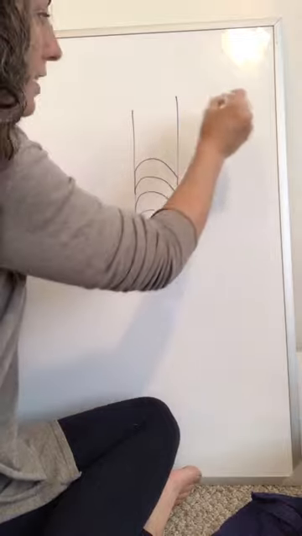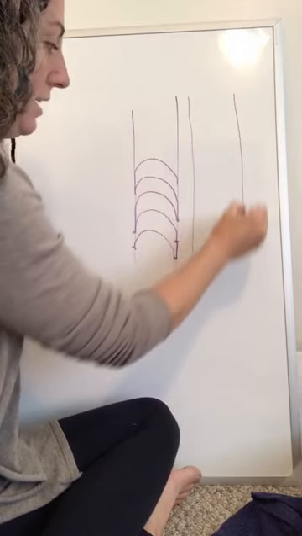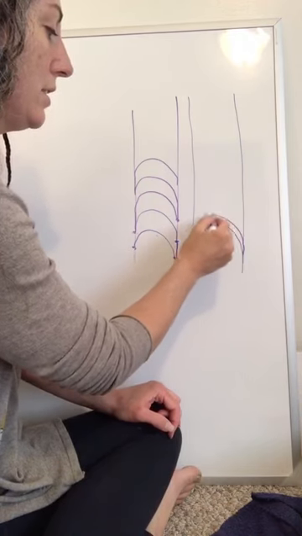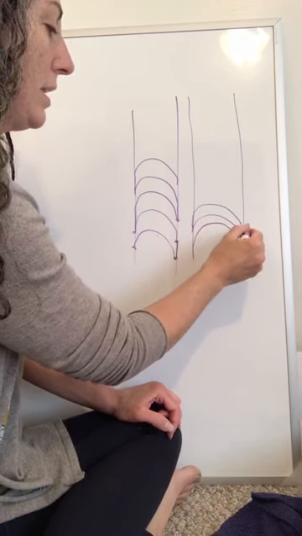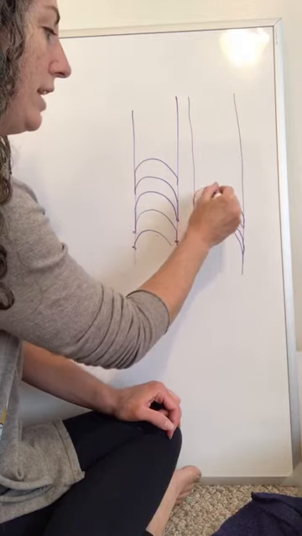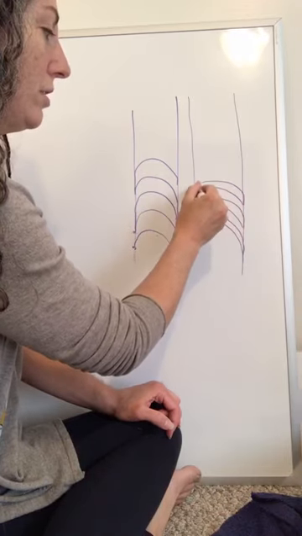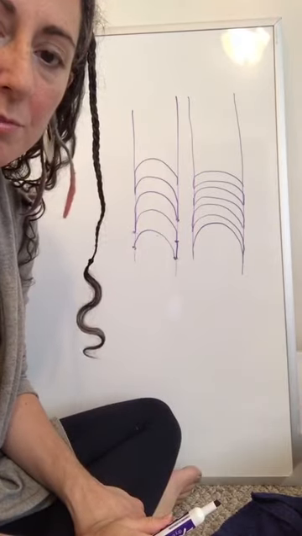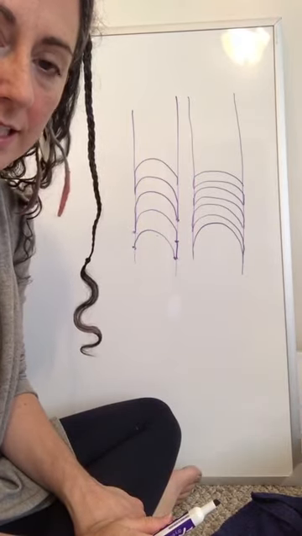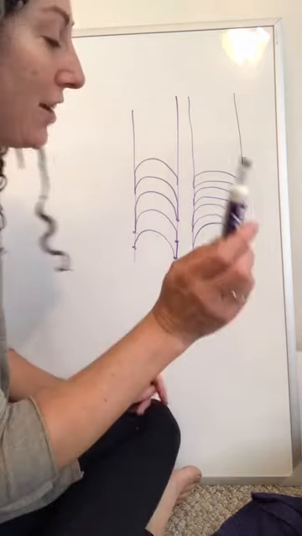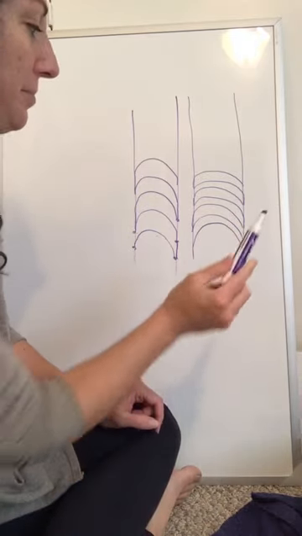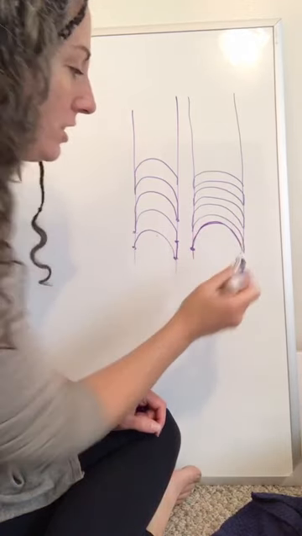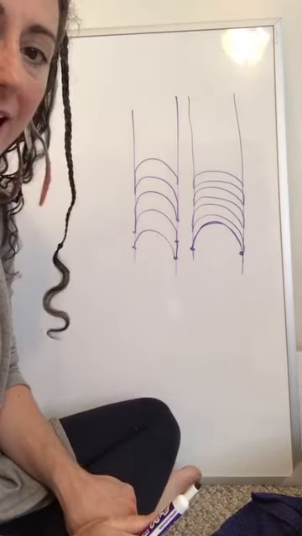So what I used to find when I would do this is that I would start out here, and then as I went, my line would start flattening out, and pretty soon I just had that flat little pancake that was breaking my heart. I was like, why is this happening? So now I know that this first shape was just the shape that it needed to be. It was a half circle.